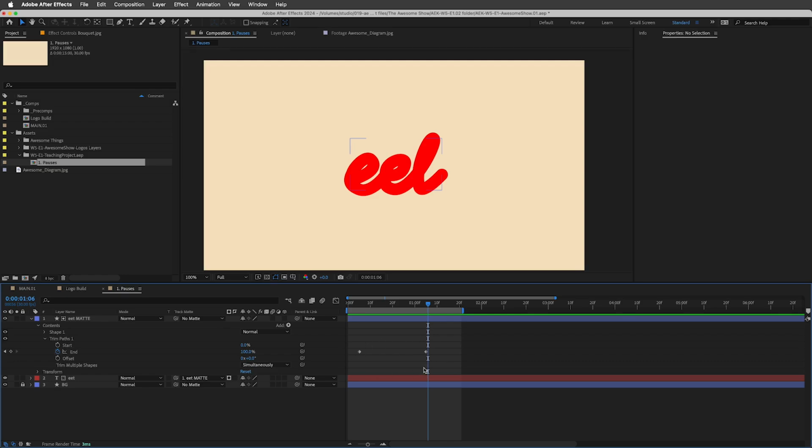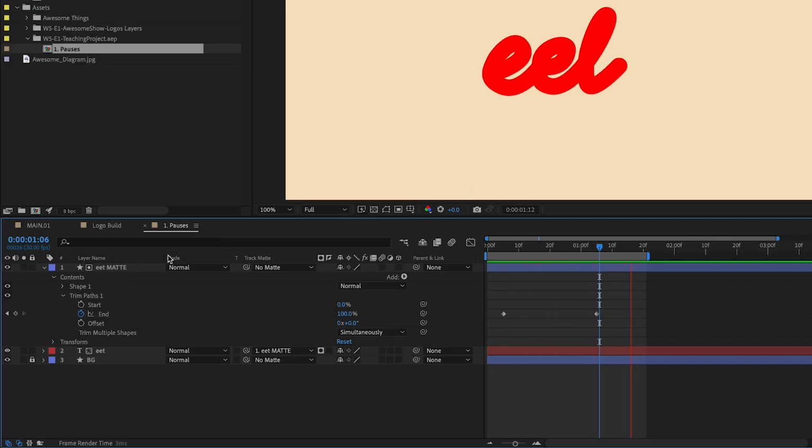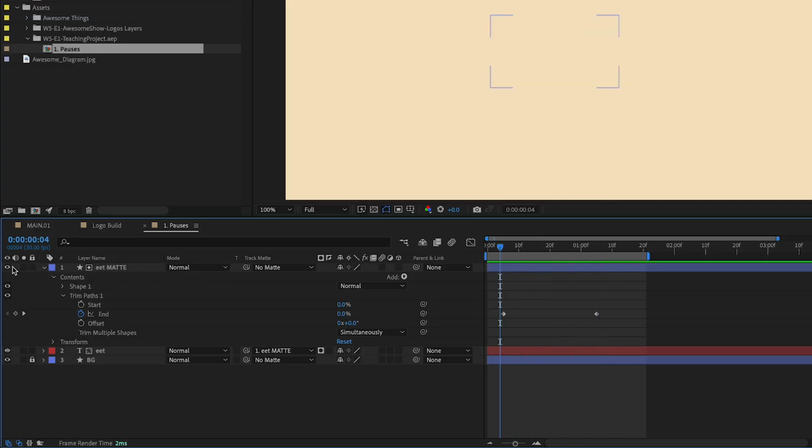I would definitely get the timings right and use linear keyframes before you do any of the masking, okay? This is actually really important. So first, just use linear keyframes and look at the mat to see if you think the timings are right. Now, this is actually not something that I did in the lesson. I had this turned off, and I was trying to look at things this way, which just makes it a little bit harder to see, okay?